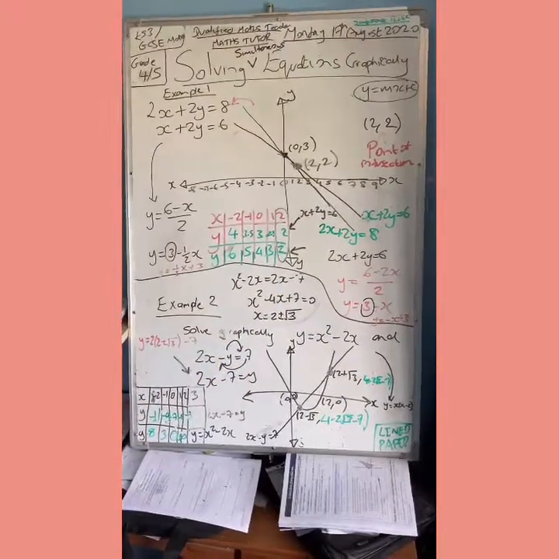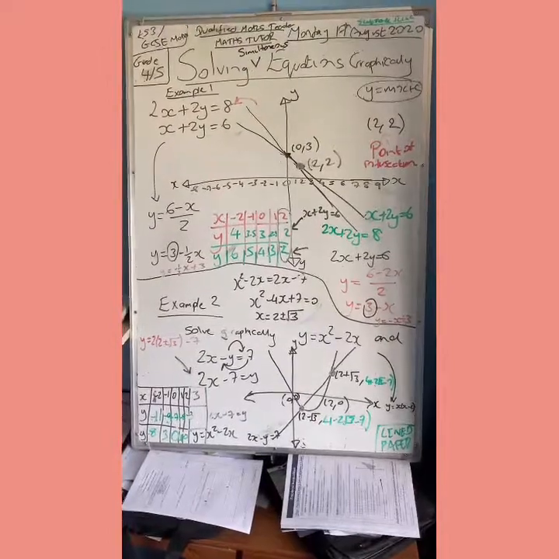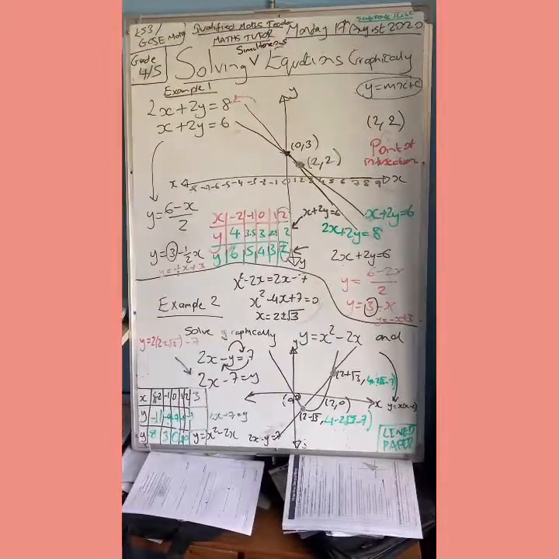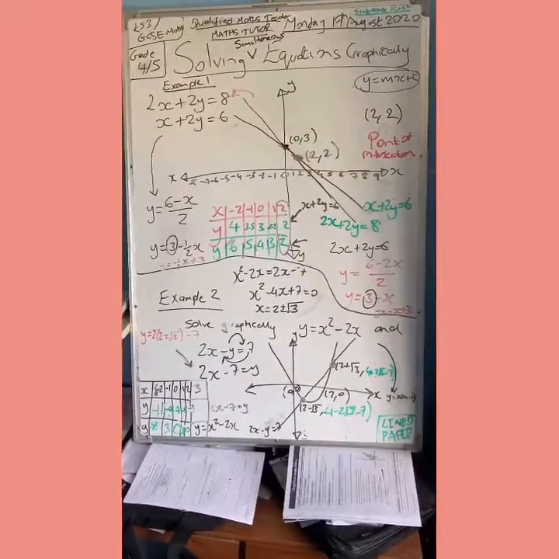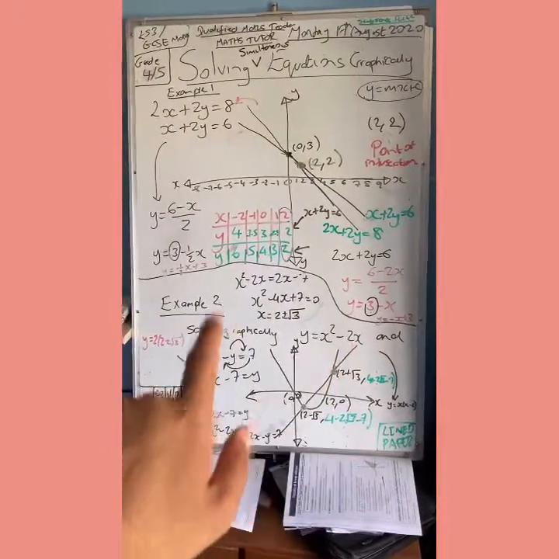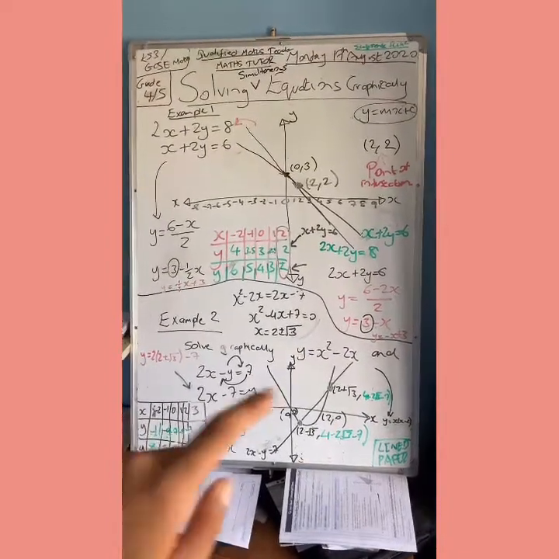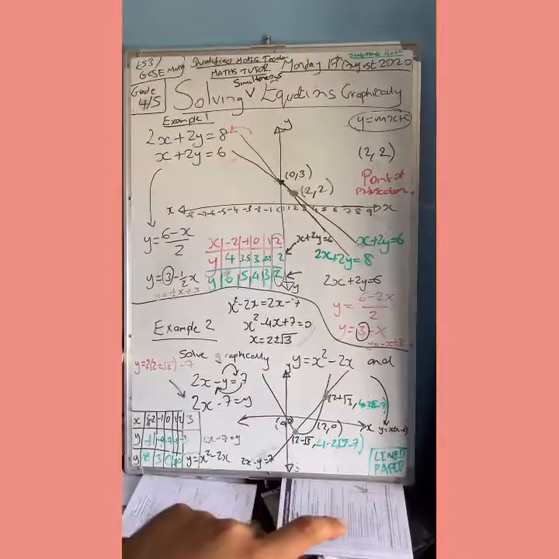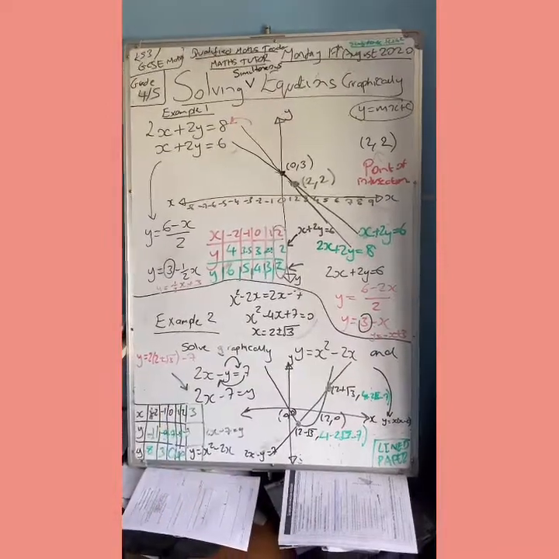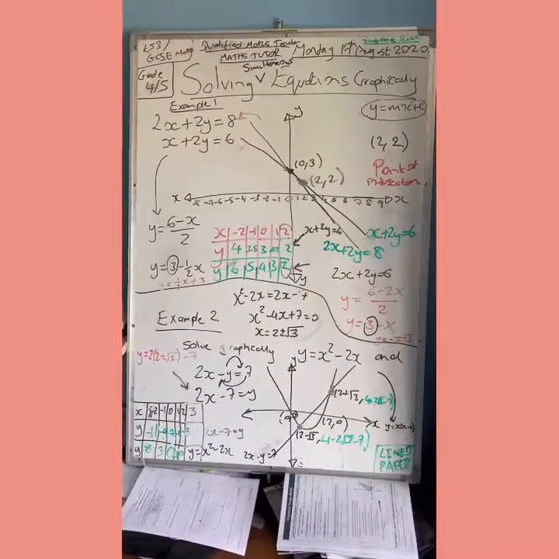And then where they intersect, that is what we call a graphical solution to my equations. This one crosses at 2 points because I have a quadratic and a linear. And in the exam you will be given lined paper, so it will be a bit more accurate. I hope it made sense, guys.